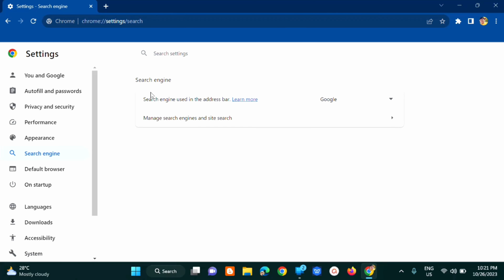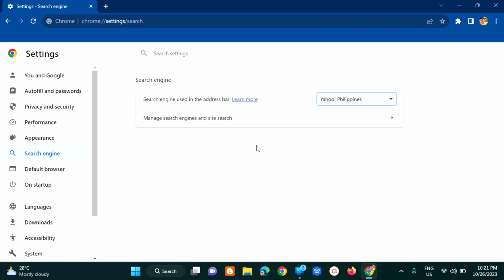And then dito sa search engine, kung paano ba natin i-change ang Google Chrome into Yahoo. So makikita mo dito yung search engine used in the address bar. And then dito lang sa right side ay makikita mo dito yung arrow na to. So click mo lang yan. And then select mo lang tong Yahoo Philippines. Okay, so kung gusto mo namang i-change to Google, so click mo lang ito. And then click mo lang yan. Ayan, ganun lang po siya kadali.